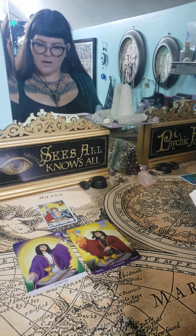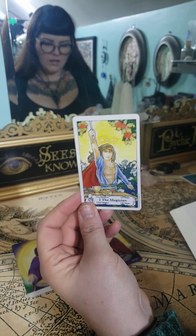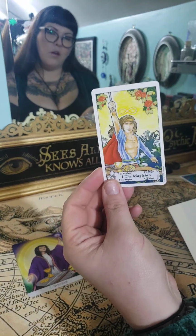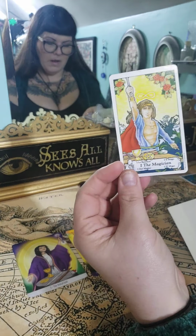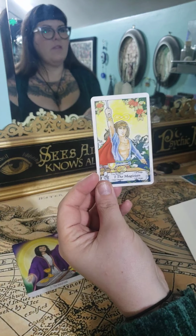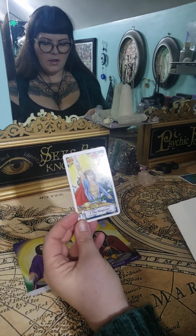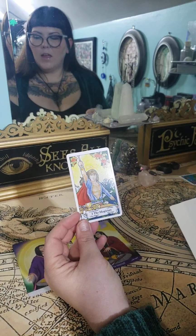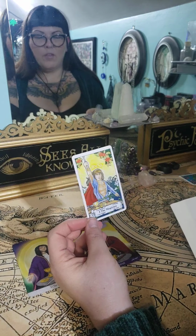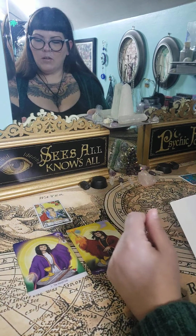It says that this card is represented by Mercury, the messenger of the gods. So when this card comes out in a reading, we're going to associate it with Virgo and Gemini. Both are ruled by Mercury, which means this card is also connected to the element of air. So if this card comes out in a reading, I would ask the person if they are a Gemini or a Virgo, and if not, if they're dealing with a Gemini or a Virgo, and if not, then are they dealing with another air sign, perhaps a Libra, somebody else.